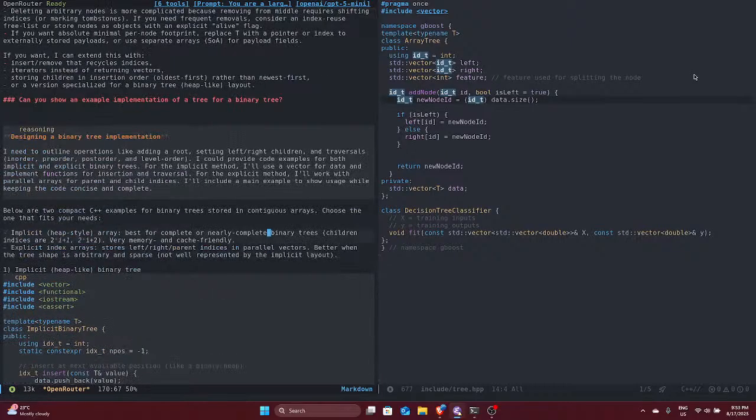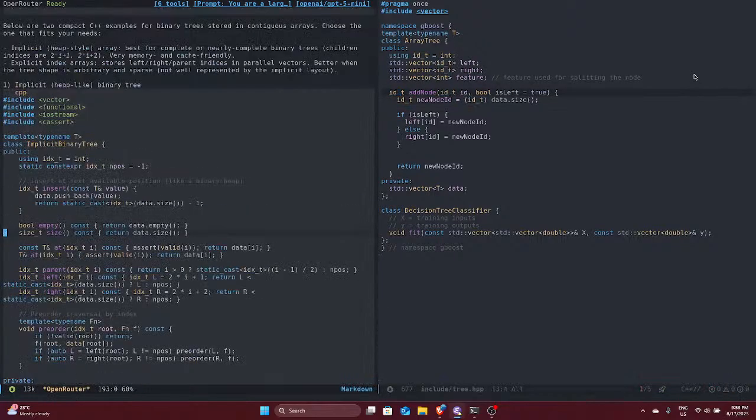Heap style. All right, best for complete or nearly complete binary trees. Children indices are very memory and cache friendly. Yes, but I guess it's worrying a lot about things like finding the parent. Yeah, because this thing can find the parent automatically.